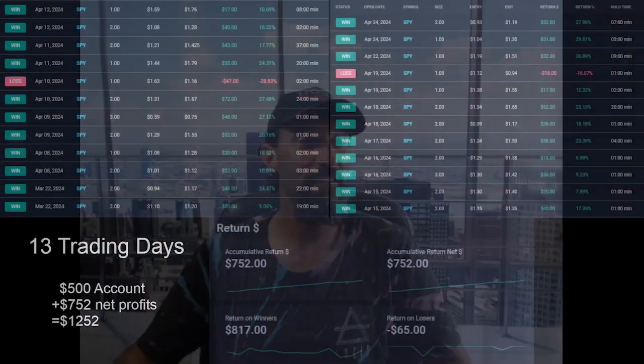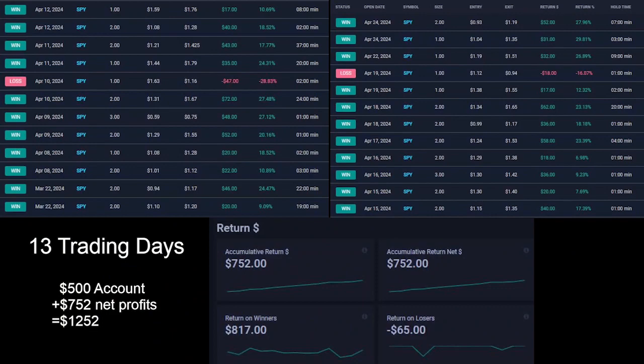Again, the goal was to make 50 bucks a day. So if I'm at 30 or 35 bucks and it looks like it's going to stall, I'm just going to close that out and look for another trade later in the day. You can see the consistency here. The consistency is what builds accounts. Don't get too crazy. Stay conservative. Mark your levels on the chart and grow those small accounts safely and securely.